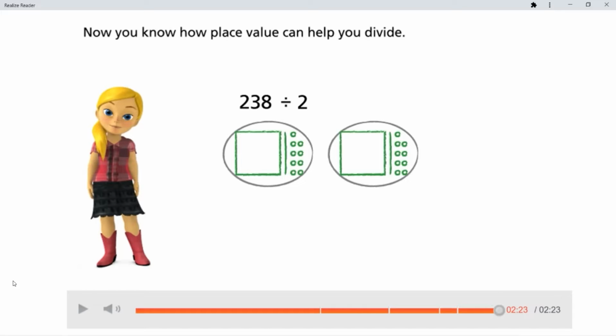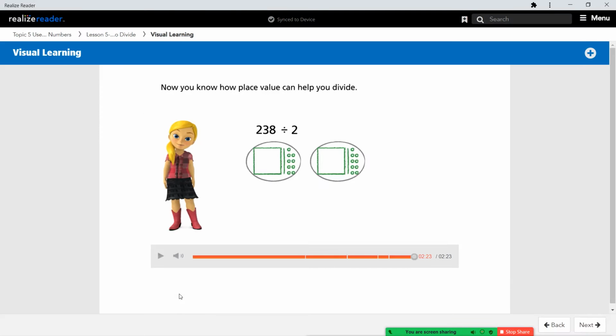So as we saw in this example, we need to start with our largest place value because the largest place value is the one that we can make more out of. If I'm working with hundreds and I don't have enough hundreds, I can break those hundreds into tens. If I'm working with tens and I don't have enough tens, I can break those tens into ones. But if I start with my ones, it becomes a problem because I'm going to get to a point where I don't have enough. So we start with our biggest place value and work our way down because the larger place values can be broken up into smaller parts.